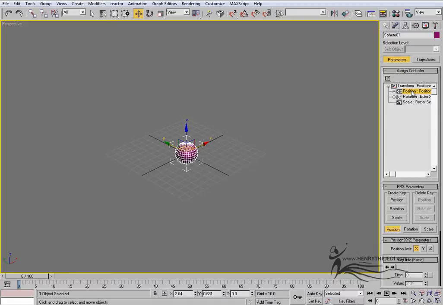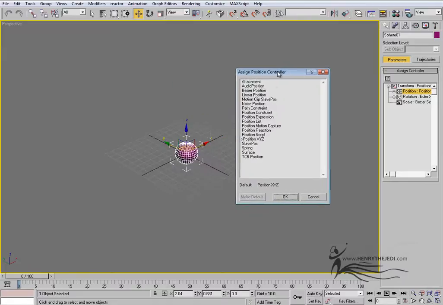You see that? Now, once you click on it, you will notice that there's a little question mark there in the box that says assign controller. You see that? It now becomes activated when you click on it. Okay, so we're going to click on the assign controller there. And this, ladies and gentlemen, is where we are going to force it to take whatever animation controller we want to apply to it.